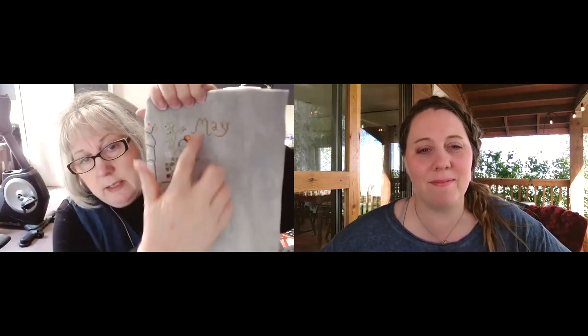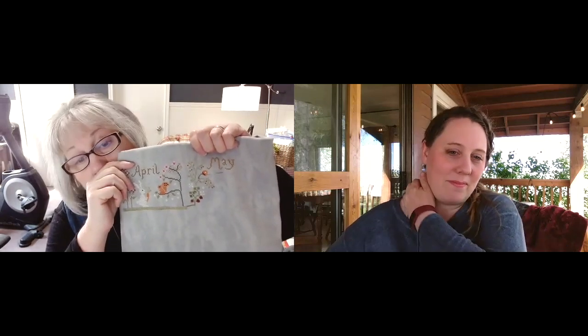The last piece I really worked on was my Joyful World SAL, and it is also my WIPGO. I must have put this one on my WIPGO board 3 times, but this is the May piece. So I did all of this and that. I like that one. That's a cute one. It's sweet. And I just do love the way these line up.